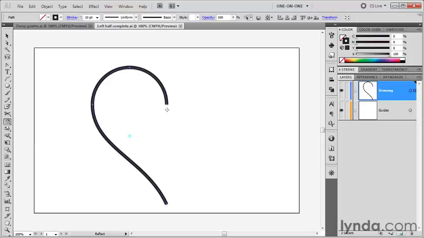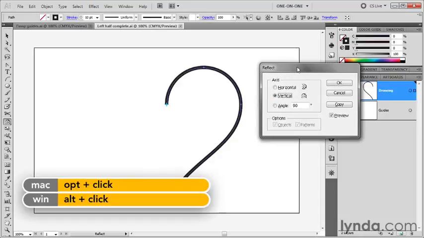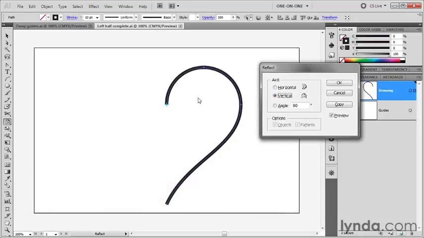You Alt or Option click at the location where you want to set the mirror about which you want to reflect the object. So in other words, in our case, we want to reflect this left half of a heart over on this side, so the mirror should be right down the middle of the heart. So you can Alt click or Option click at either this top anchor point or the bottom anchor point, your choice. They're both located at the same guideline. So I'm going to Alt click or Option click at that location, and notice in my case right away, Illustrator throws the reflection on the right-hand side of that click point.